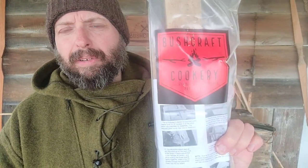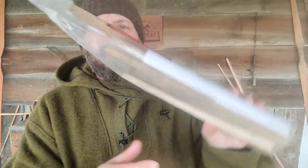The next thing out of the box is a Bushcraft Cookery take-down cutting board kit. There is definitely some assembly required with this, and this is exactly the kind of thing that I go back and revisit. I will be doing a separate video on assembling this cutting board before the next Apaca box.